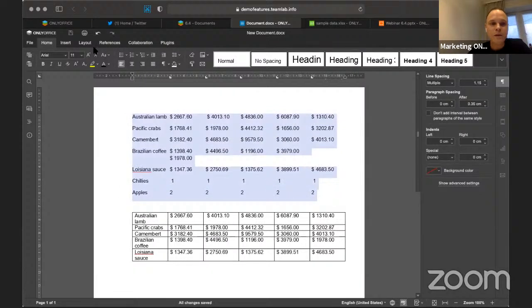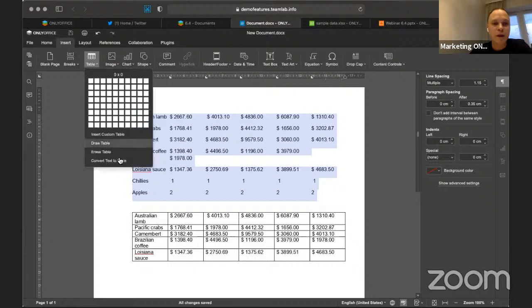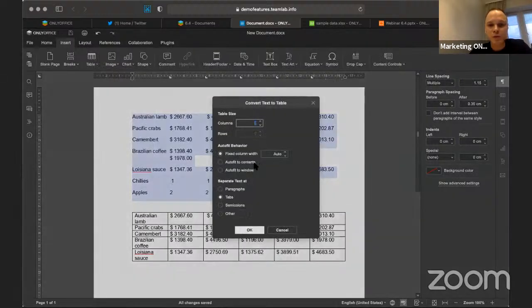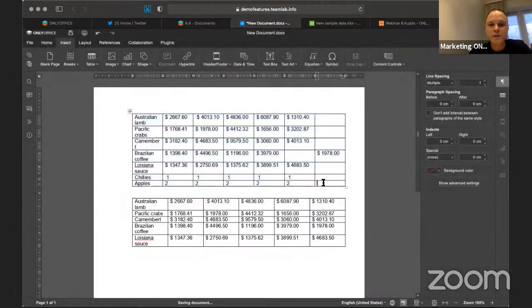If I want to make it a table, I go to the Insert tab, find Table, and click on the Convert Text to Table option. Here you can use any separator you want. Here they are separated by tabs, so I'm going to choose tabs. It automatically sees that I need 7 columns, and you can also change this. So I click OK, and I see this listed as a table.